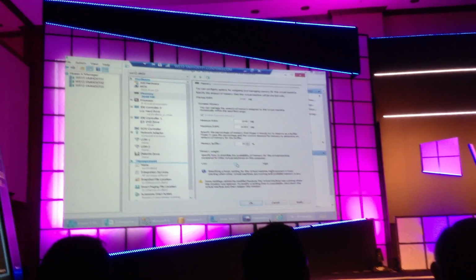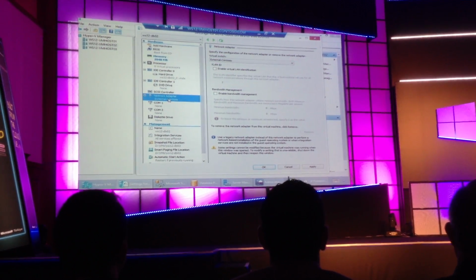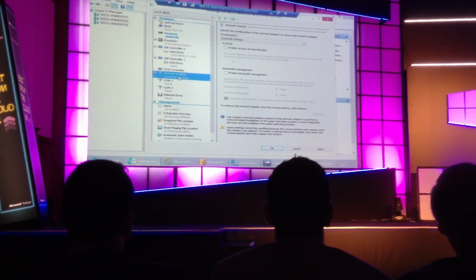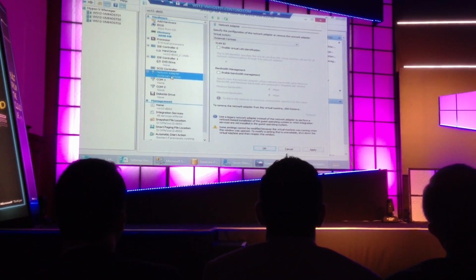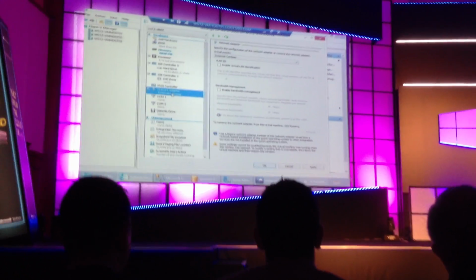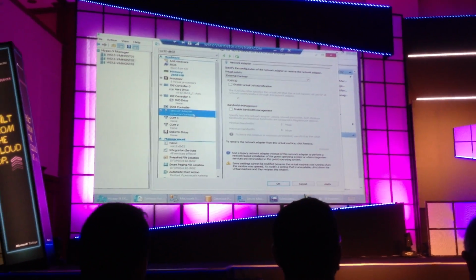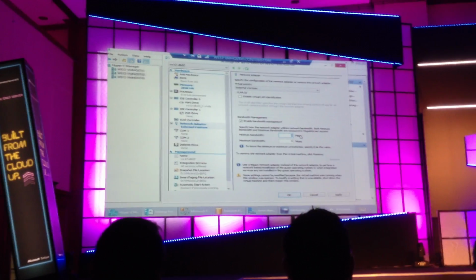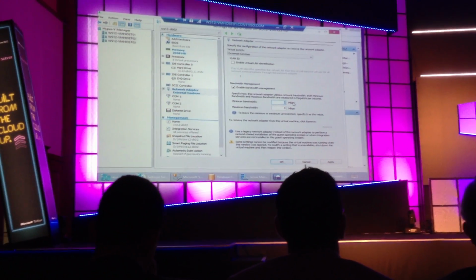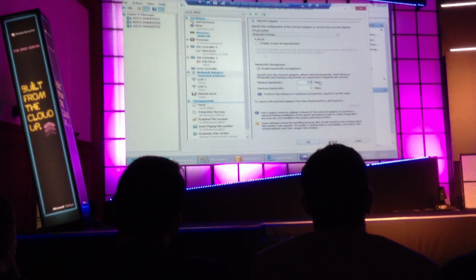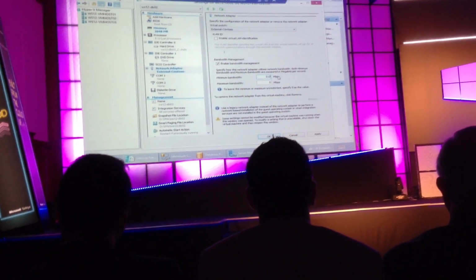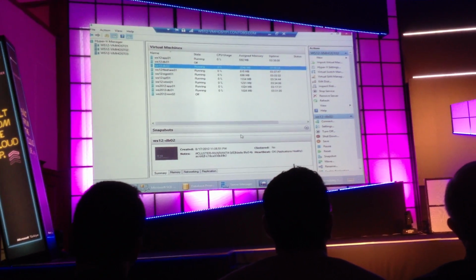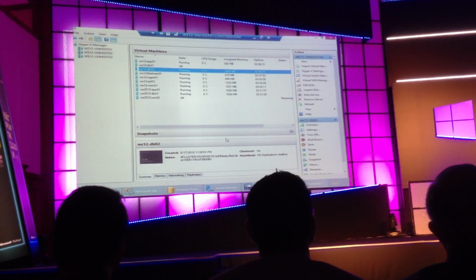I can also adjust the memory priority to ensure that this virtual machine gets what it needs should there be any contention. But I'll also look at the network, because a new feature we've introduced in Windows Server 2012, Hyper-V, is quality of service. So I want to ensure that this particular database workload always gets a minimum amount of network bandwidth made available to it, so that should there be heavy network traffic from other virtual machines, they don't impact this particular virtual machine. So I'm going to choose to type 512 as the minimum bandwidth, all of the time. We scaled up CPU, network, and memory.